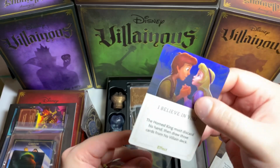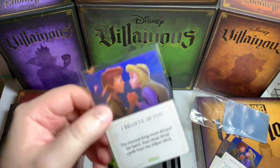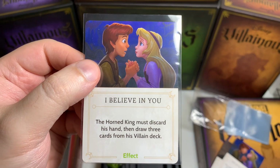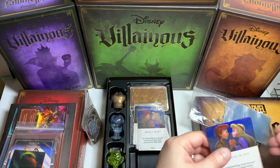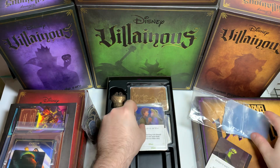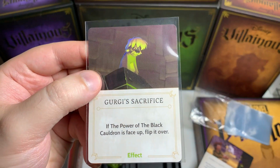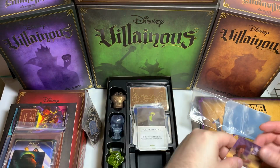I Believe in You, an effect card. Let's see, the Horned King must discard his hand, then draw 3 cards from his villain deck. And you get 2 of those. Gurgi's Sacrifice. If the power of the Black Cauldron is face up, flip it over. Yikes, that could hurt.